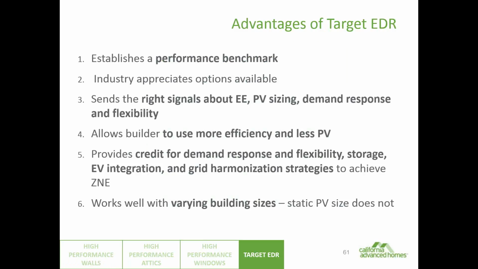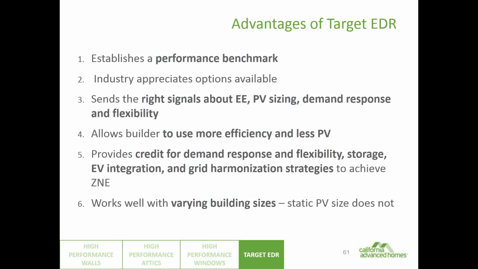And then hopefully the demand response can be the battery piece of that. Flexibility, storage, grid harmonization strategies, right? All of this code stuff is about grid harmonization at this point. And the EDR should work well with varying building sizes. And that's really why CAHP and the future CMF&H program, those are all coming out in the next few weeks. They're all working with a delta EDR of 3. So recognizing the EDR is really where we're going in the future.